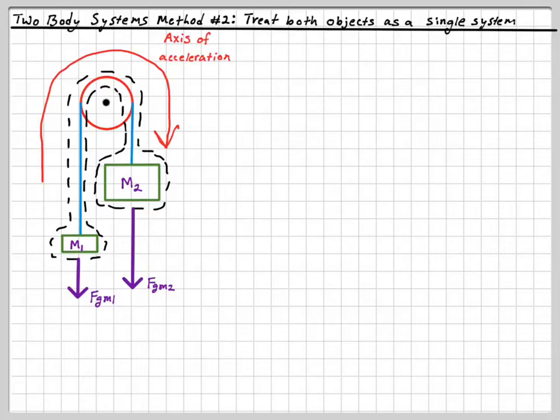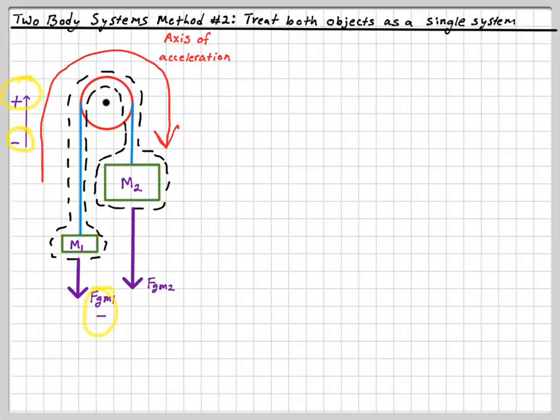Just like before, we want to bend our axis of acceleration because our system is accelerating like this. On the left side of the pulley, our system's accelerating up, and on the right side of the pulley, our system's accelerating down. And now that it's all one system, we can really just say that that's the way the system is accelerating. So just like before, any forces on the left of the pulley that are going upwards are positive, and that are pointing downwards would be negative.